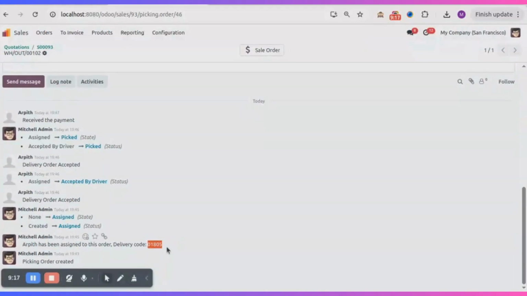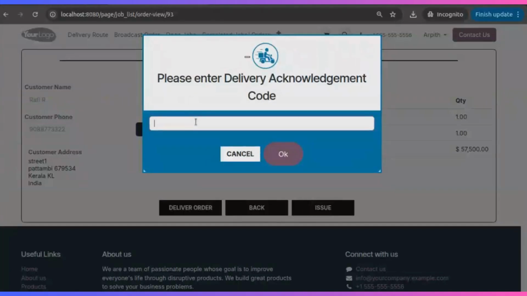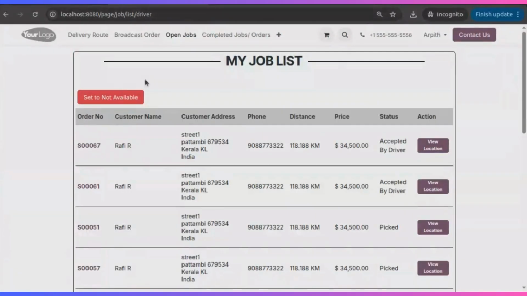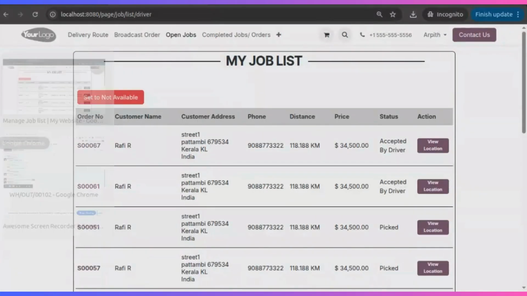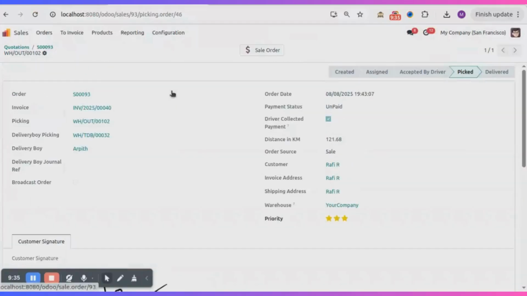So when I click copy and paste here and OK, that time that delivery is delivered. So when I go to the backend and refresh, the state will be changed to delivered.